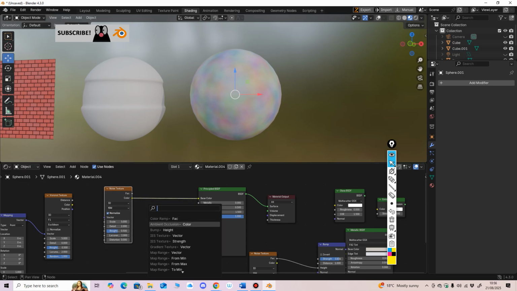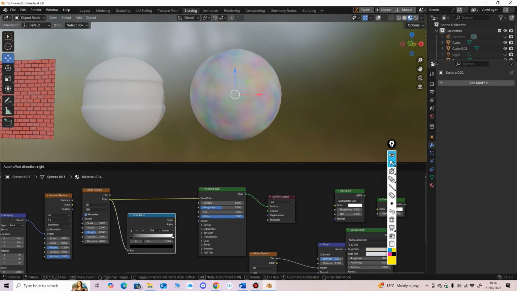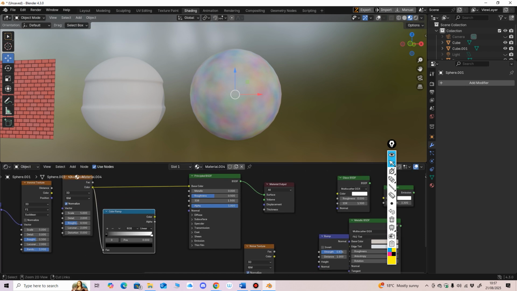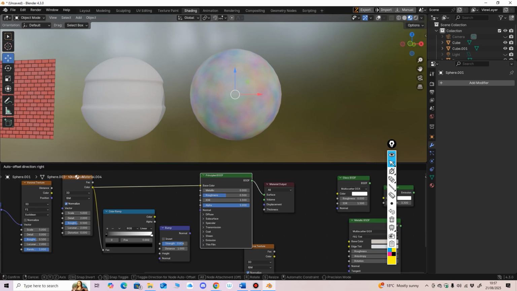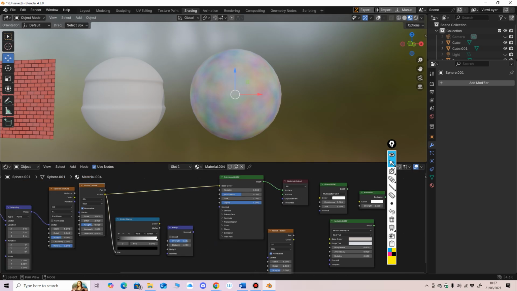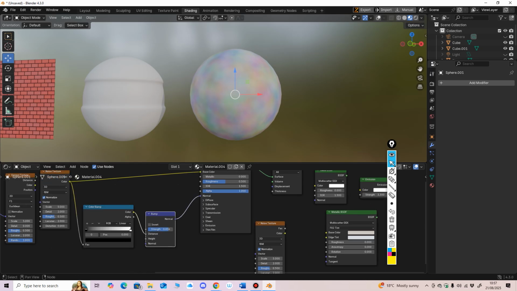Drag from your colour to a colour ramp to convert it to black and white. You can use that bump node that we already created. Like I say, it can get messy. Keep saying that, but it does. Colour into your height, normal into your normal.